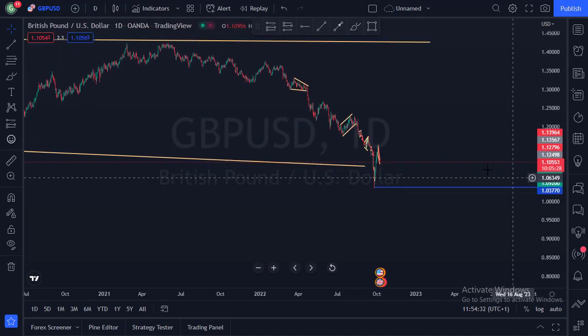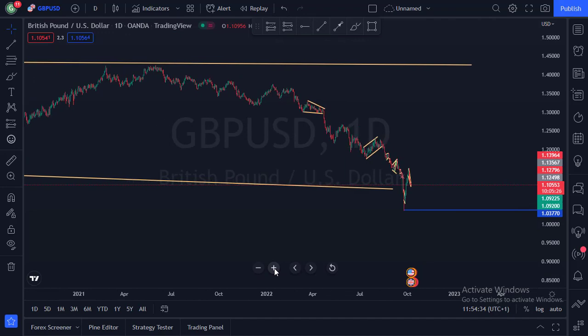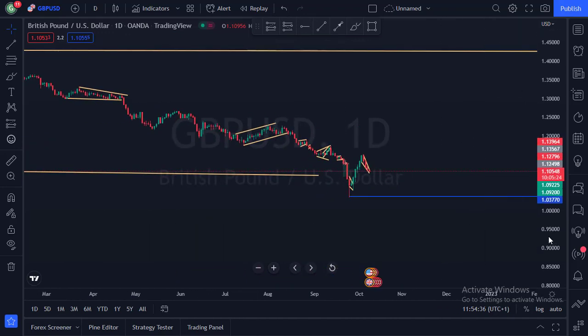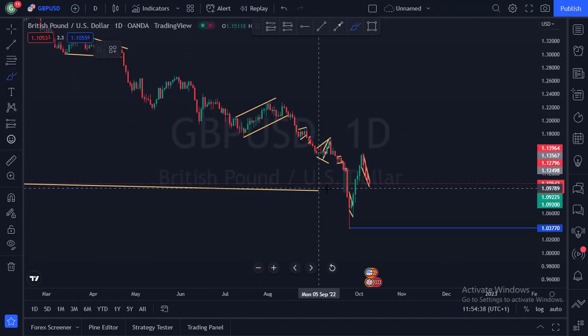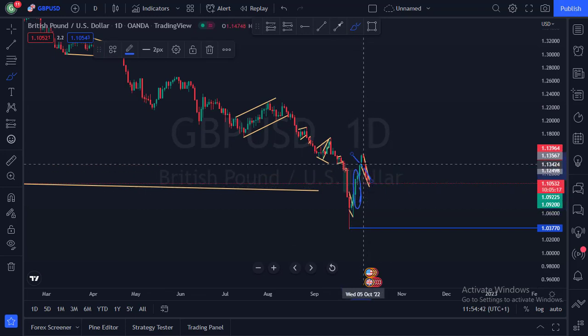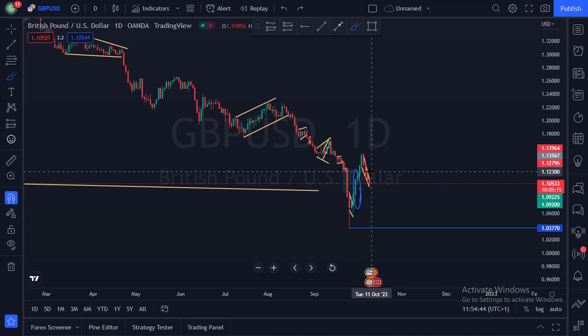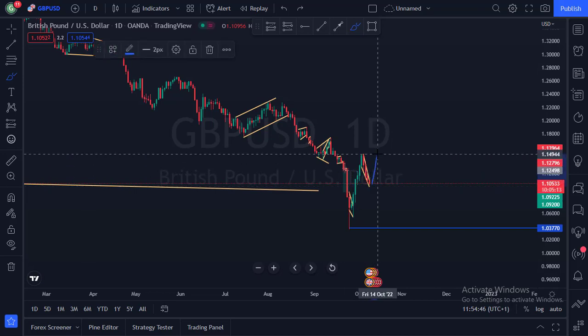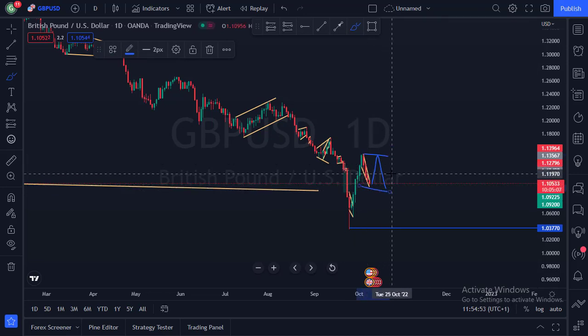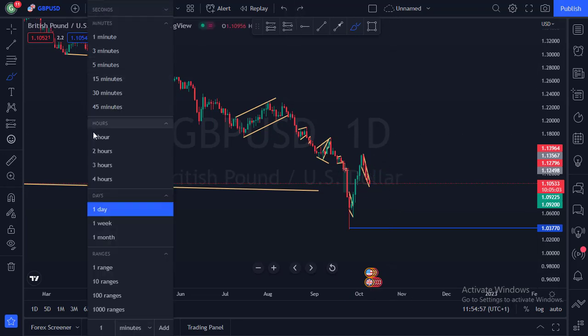Now on the daily time frame, we can see that there was an impulsive move to the upside. All right, we can see that there was an impulsive move to the upside. After this impulsive move, I see that this is forming more like a correction. Now the way this correction is forming, it might give us a larger correction because it's very steep. So this could play out to become a larger correction. However, whatever happens, my bias would be that I'm looking for a buy.